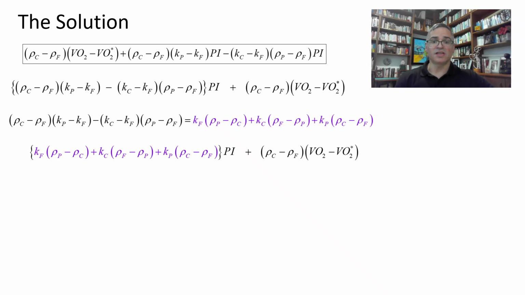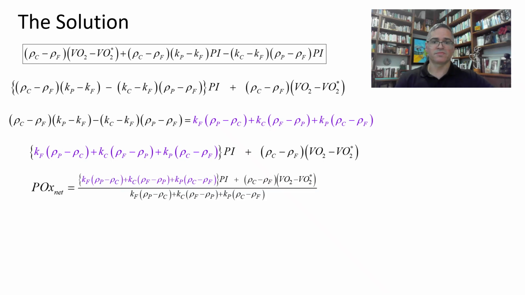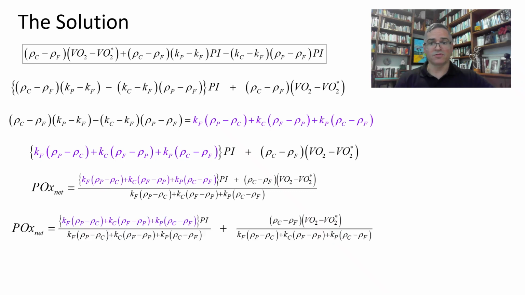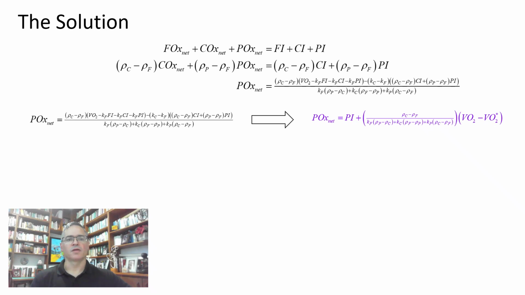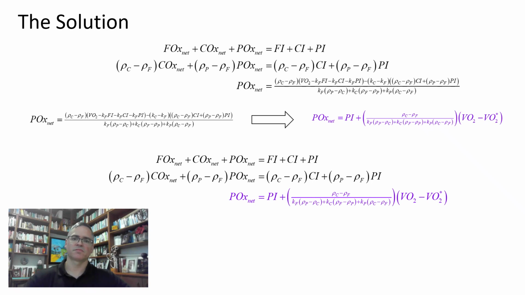This result is the simplified version of the numerator in the net protein oxidation fraction, and thus this fraction can be decomposed as follows, which leads to the final simplified version of the net protein oxidation. To be clear, what I have done so far is to simplify the bottom equation of the shown system into the purple equation. Thus the system becomes.